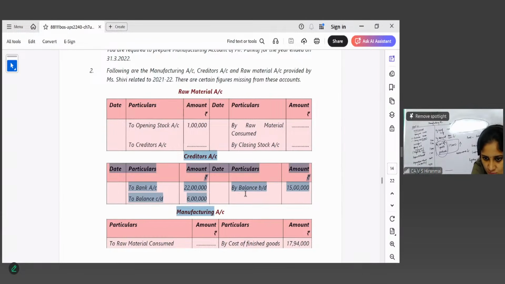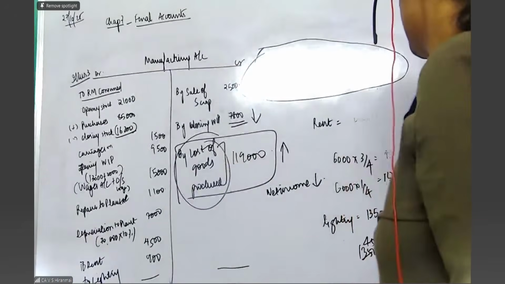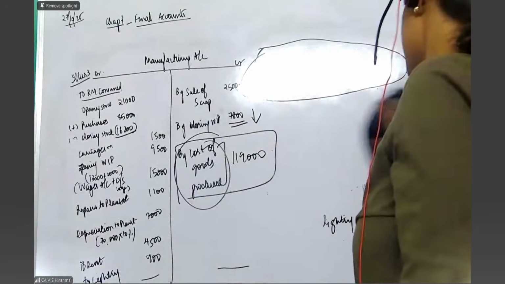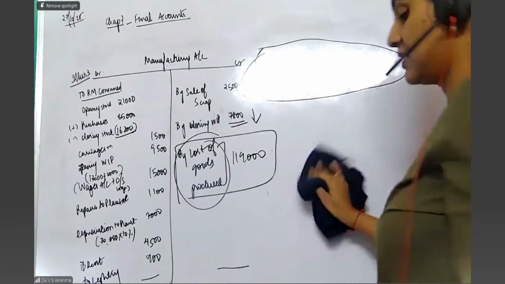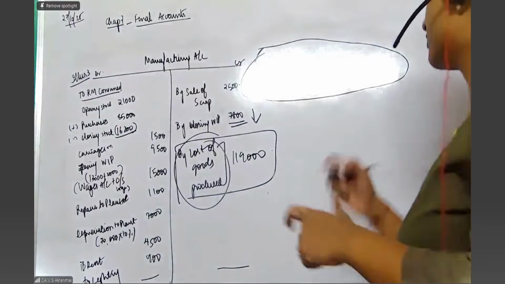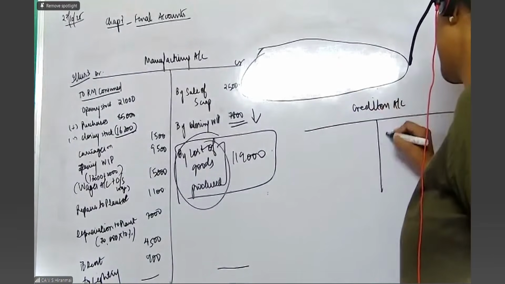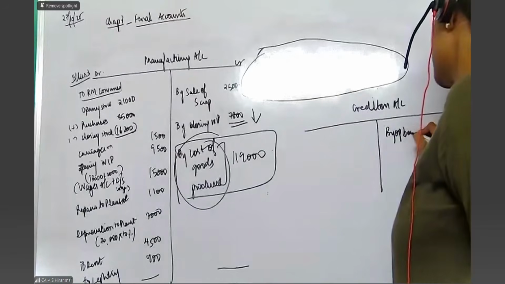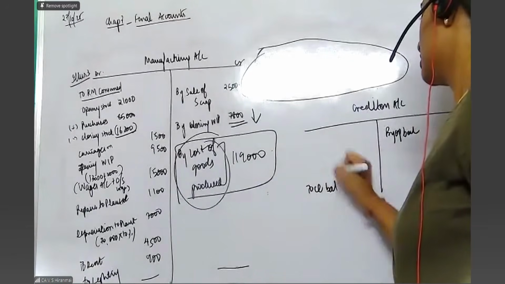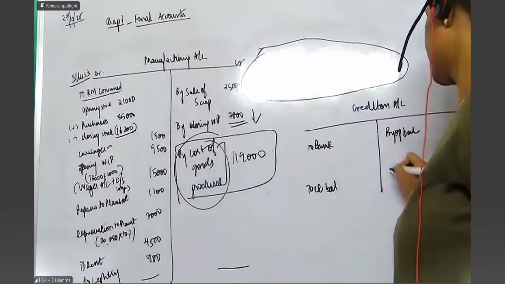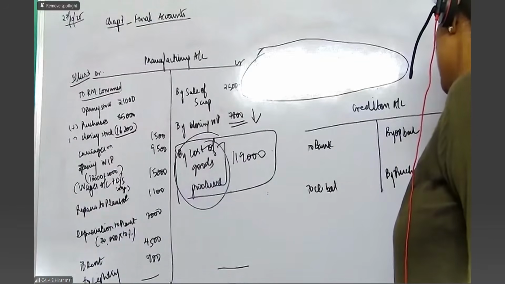So in the creditors account, you have the opening balance, you have the closing balance and you have the cash paid. So what are your purchases? All of you please see in the credit side, what are your purchases? From my creditors account, I will get the purchases value. Very simple. So first close the account, which is very straightforward for you. By opening balance, to closing balance, to bank, so by purchases will be the point.